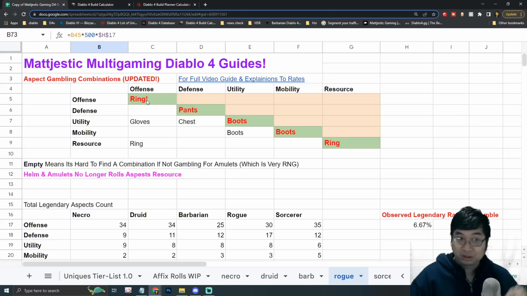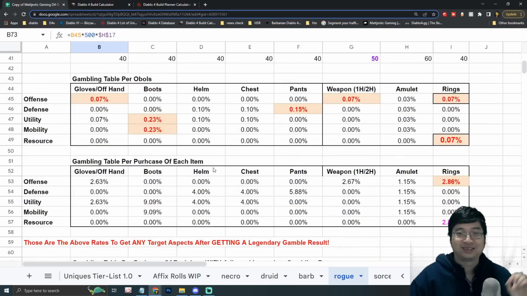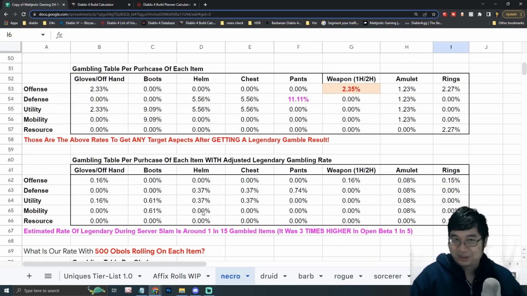Notice that for Rogue, to get your offensive legendary aspects, you should be gambling for rings. And I'll explain to you guys why as we go through the rates and also the guide. And in case you guys are wondering, yes, you do get double the rate if you gamble correctly.